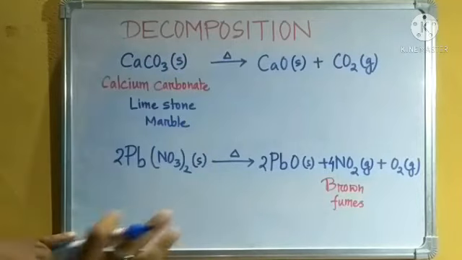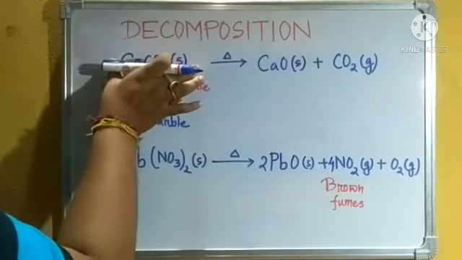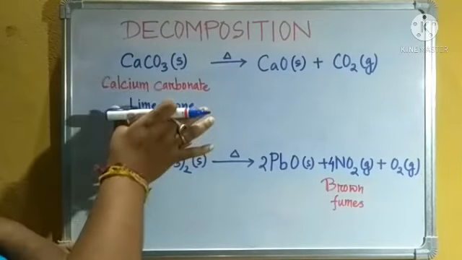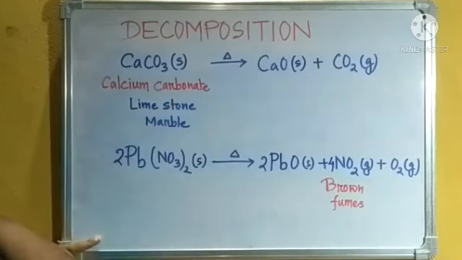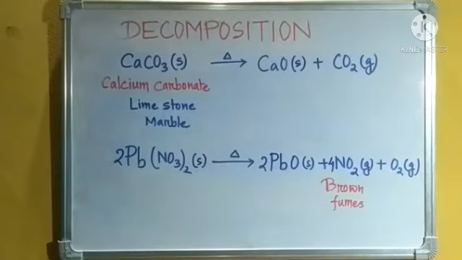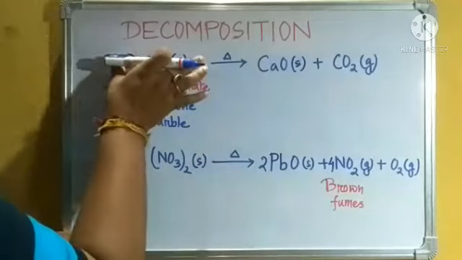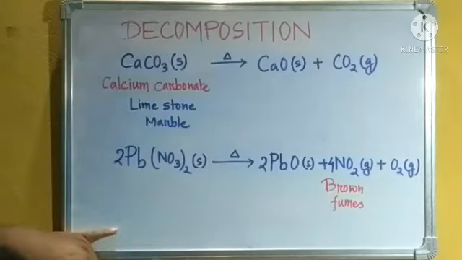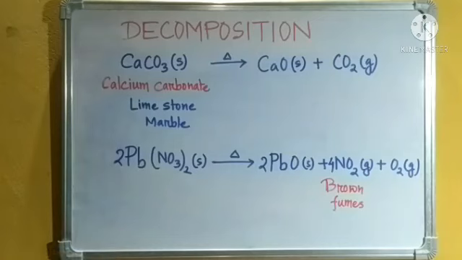calcium carbonate. So in the exam, if the name calcium carbonate is not given and it says that when we heat limestone, we get a reaction in which quicklime and carbon dioxide are formed, and you are asked to write the chemical equation, you have to write this equation only, because limestone also contains calcium carbonate. So the chemical name of this is calcium carbonate, and limestone and marble contain calcium carbonate. You should be very clear about this. Do not write the chemical name of this as limestone.